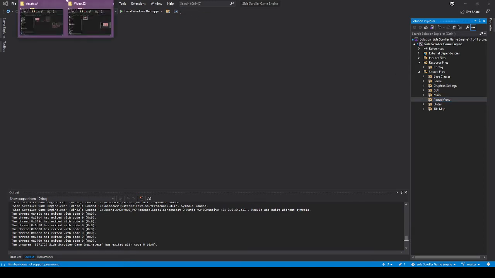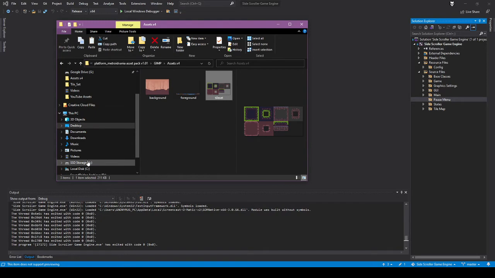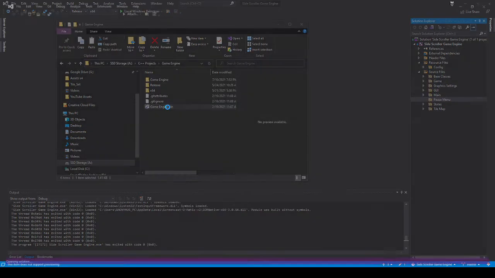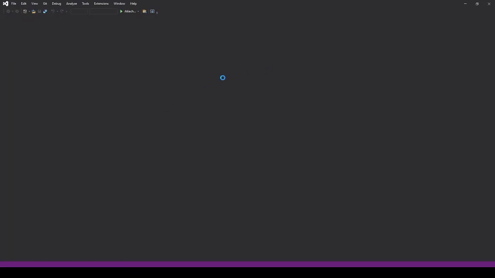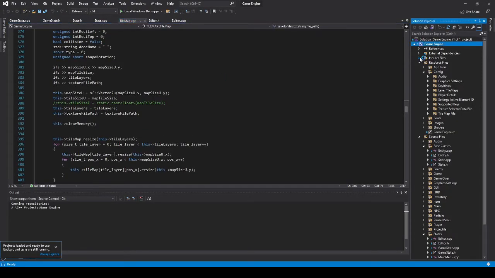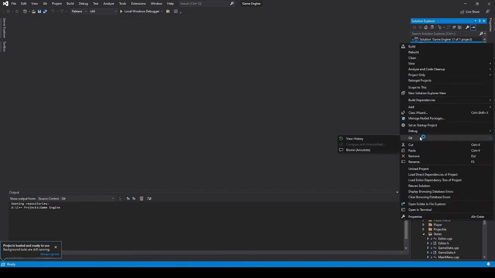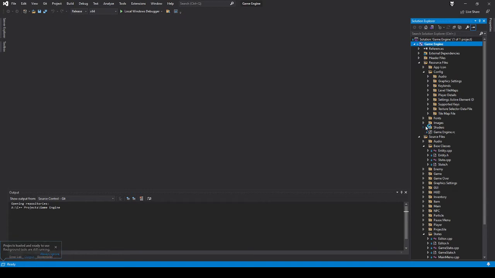And I'm just going to go ahead and open up my RPG engine just for the notes. Make sure that there's nothing changed in this baby.